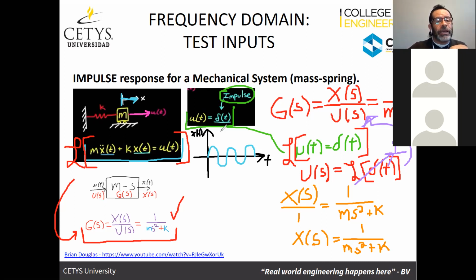Now, this is X of s for the input that I'm giving, but I really want x of t. So what would I need to do here? I need to apply the inverse Laplace transform to all of this function. Okay? And here's where the math part comes in. I would need to know the values of m and k, and I would need to apply the inverse Laplace transform of this. Okay? So remembering, does somebody remember the procedure we would have to follow to find the inverse Laplace transform of something like that?